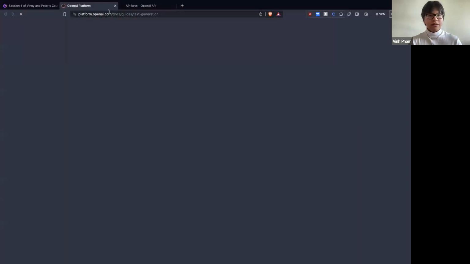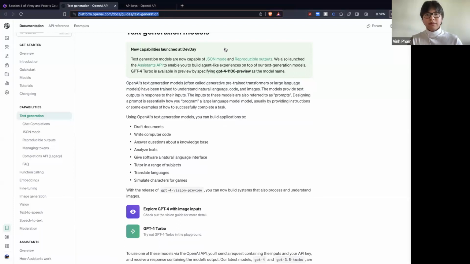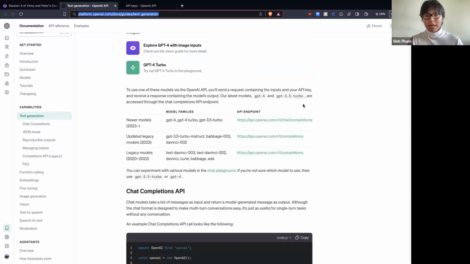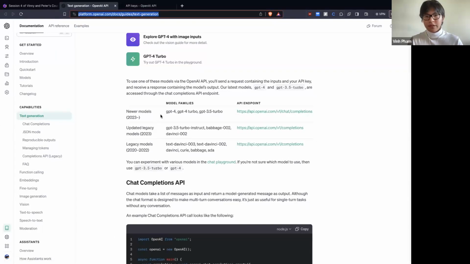Let me send that over real quick. Oh, I was also going to share this documentation in the chat. We're going to be using this a lot, or referring to it a lot. But here, this is the API endpoint that we're going to be using, as well as, you can see here on the left side, there's also the names of the models that are associated with these endpoints. We are going to be using GPT 3.5 Turbo, so we use this endpoint right here. I'm going to send it to chat as well.